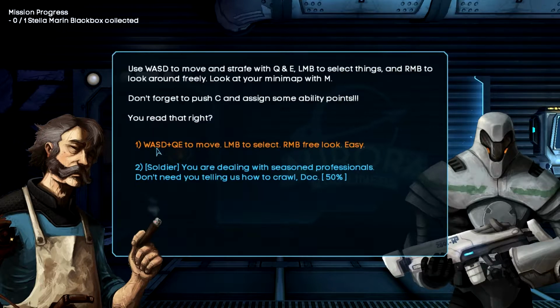Read that right. And the standard option is this, but similar to other conversation tree games, you have a special option because we have a soldier. Hard Slab, I think is what his name is. Anyway, Hard Slab is our soldier here, and if you have a certain profession or certain type of crawler with you, you can unlock certain dialogue trees. So you're dealing with seasoned professionals, don't need you telling us how to crawl, Doc. So we have a 50% success rate of persuading Doc here that we're seasoned. Let's see if it works.